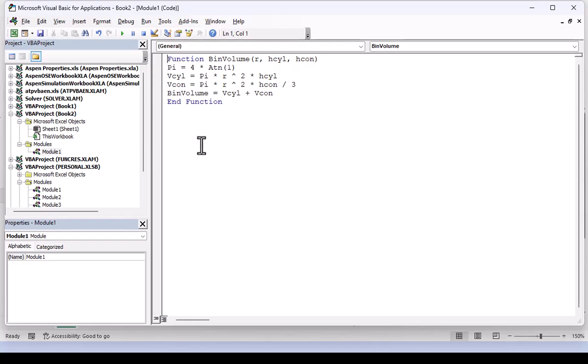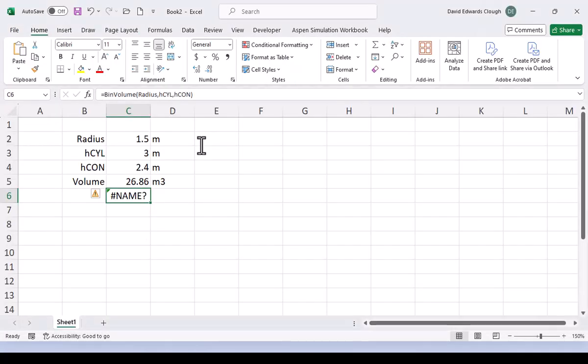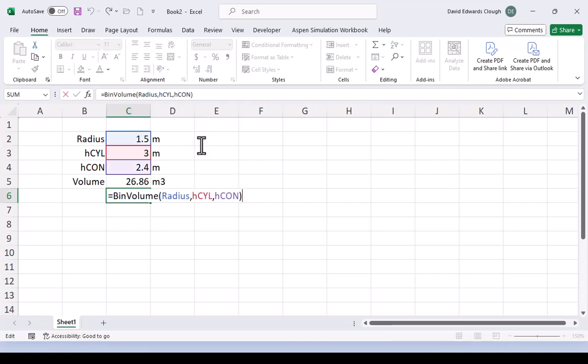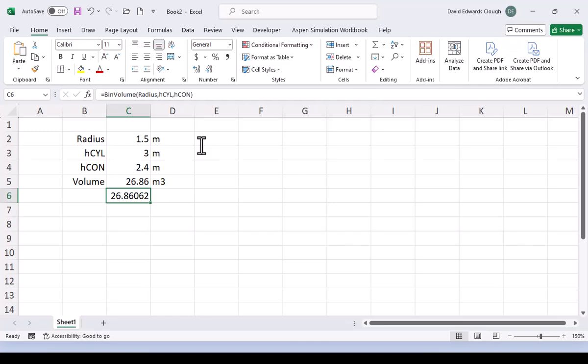Now, we'll see if we get in trouble here, if we do anything that's incorrect, but let us go back over, and you'll notice this has not updated. The use of functions on the spreadsheet will not update except under 2 conditions. One is that an input to the function changes value. The other is that if we edit the function or the formula. So if I hit the F2 key to edit this and then hit enter, you'll notice that we get the same answer, okay? That we got with our formula on the spreadsheet.